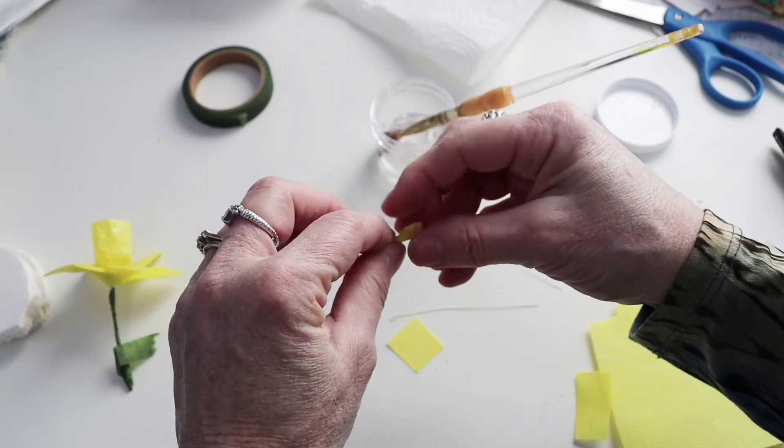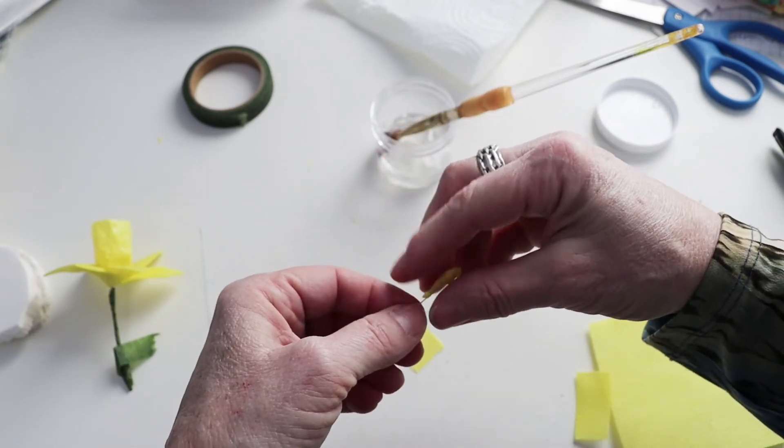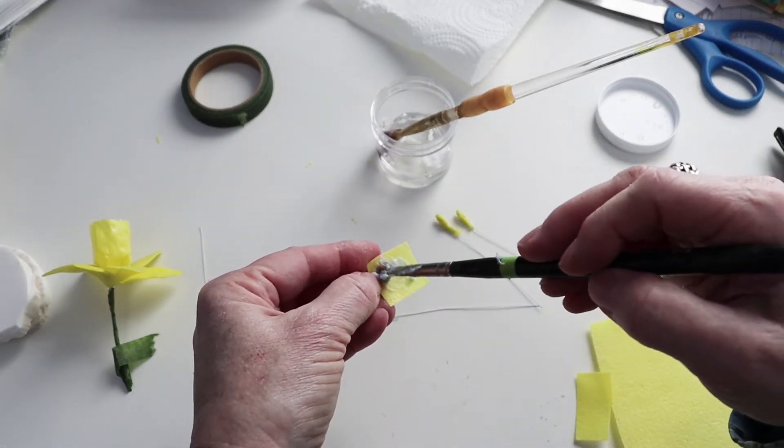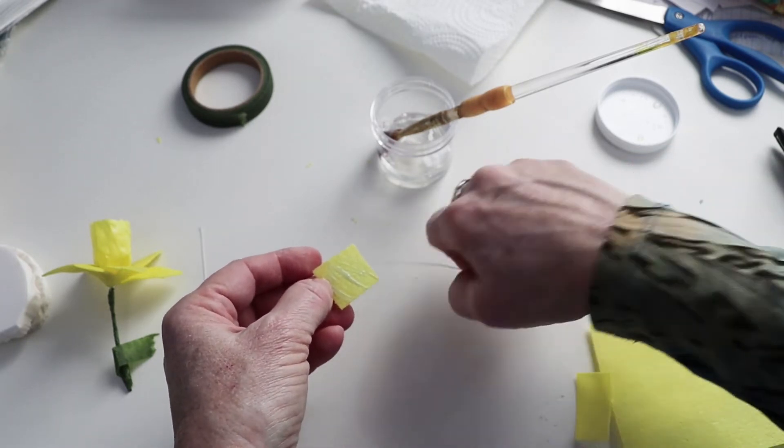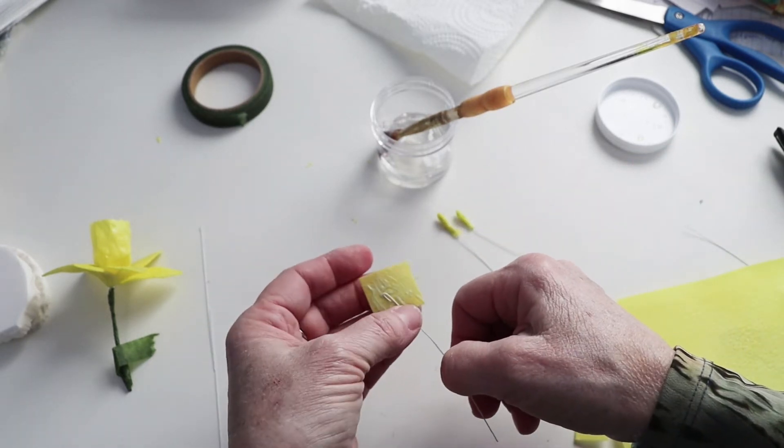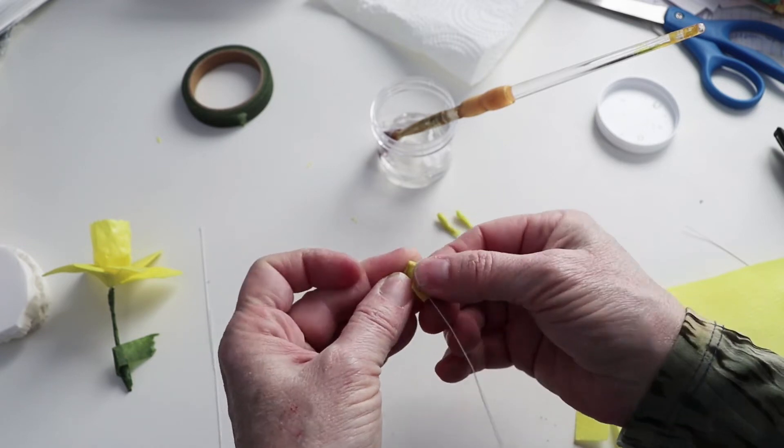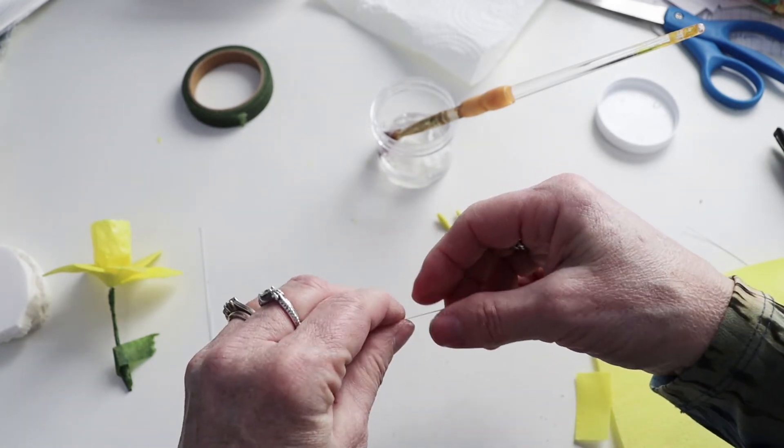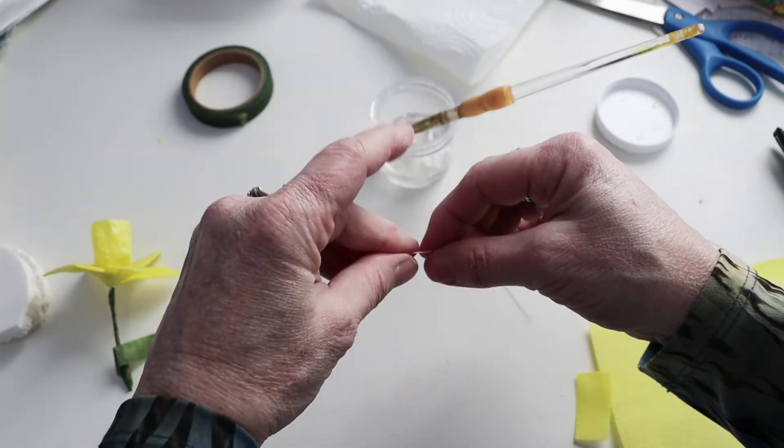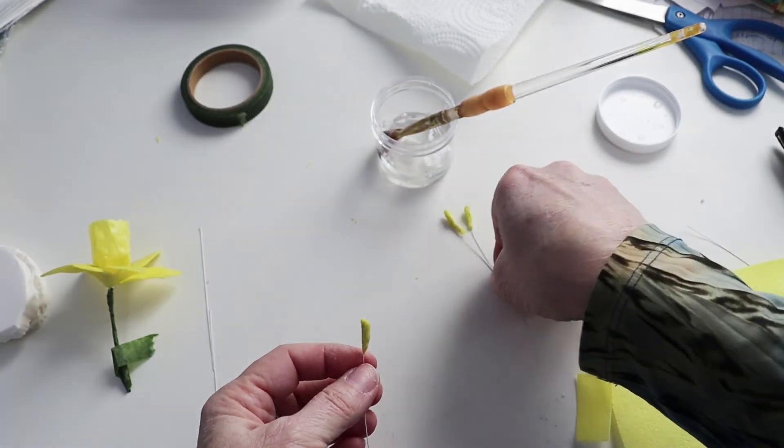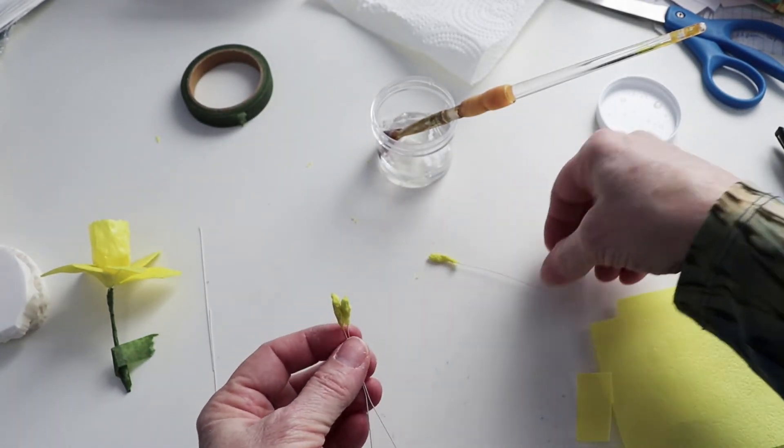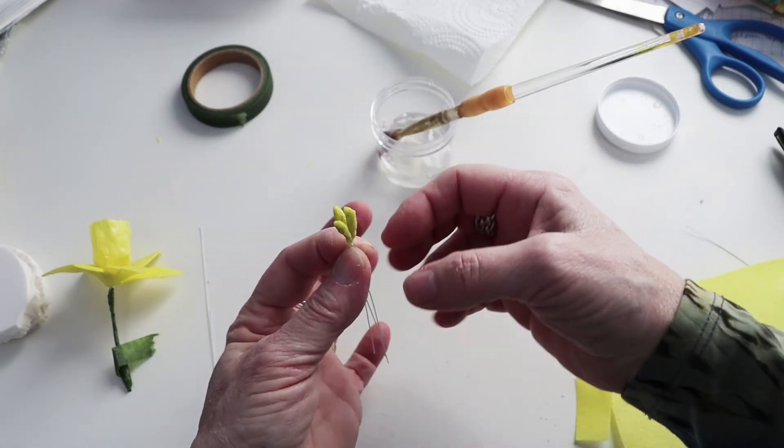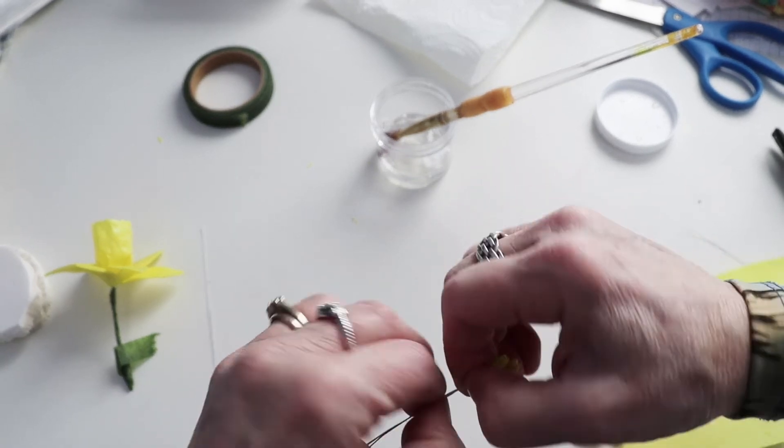And I'm just making three of these and that's going to be the centers on the inside. I rarely look at daffodils that closely but I did this year because when they came out I was like okay I'm gonna take a look and see what they really look like. And most flowers have one feature that is the most identifiable and people kind of look at that, so if you get that one piece of it correct you can fudge the other parts. This little stamen is kind of an interesting part of that. So you put the three of them together, twist it a little bit and then we're going to insert it through the flower.